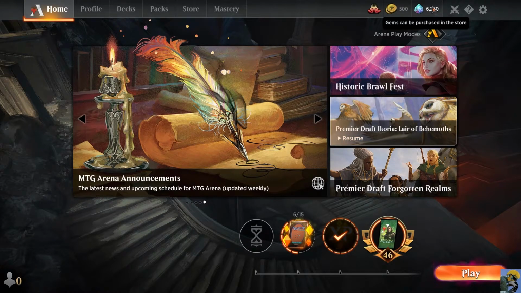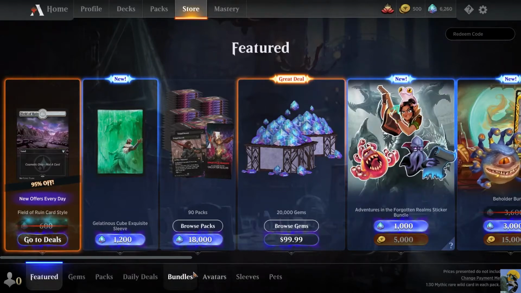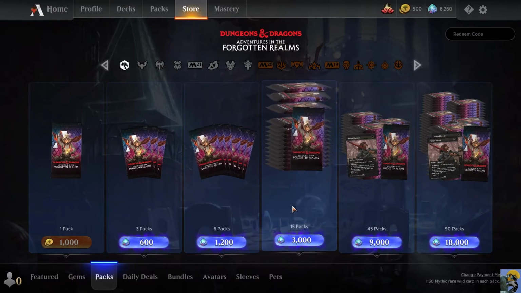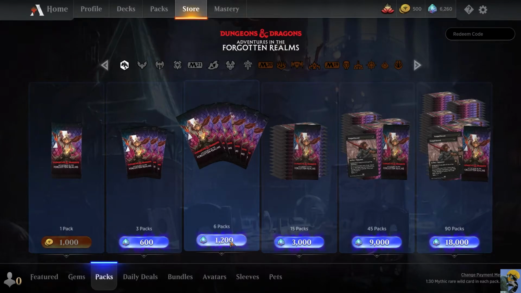Well, one other thing we can do is go to the store, and we can buy three Forgotten Realms packs, because we only need 4,500 to enter a draft. Actually, we could buy even more than that. We could buy six packs and go down to 5,000, right?